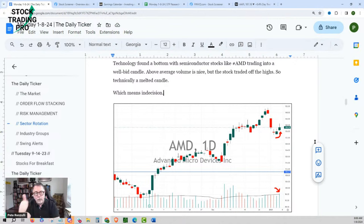So step one is well bid, fantastic. Heavy volume, okay, cool. Did it close near the high? No. How cool is that? So just in this one video right now, we just learned about well bid and how volume plays into that and how where it closes on the day also matters. We tied that back into JP Morgan, new high, heavy volume, failed, new high, heavy volume, failed. That's not what we want to see.